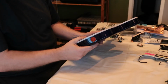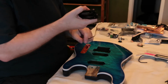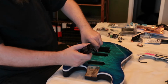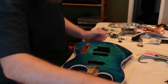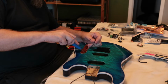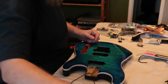Now the shielding is done, and I can continue on with putting in the pickups. Just have to make the holes in the cover shielding in here, which is not very easy because there's not very much room.